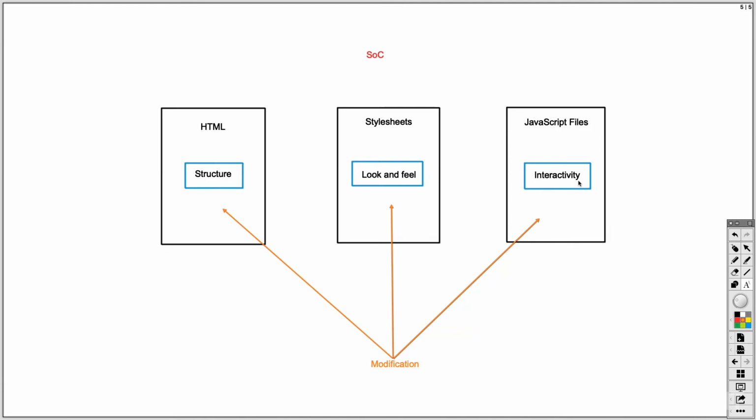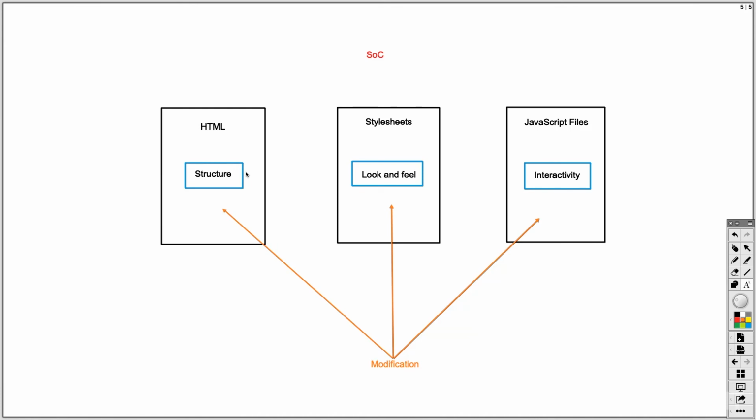And if we want to change interactivity, we are not changing the style sheets, nor are we changing the HTML structure. We're only changing that JavaScript, which means when we go to redeploy our web application, we just need to test the JavaScript. We don't need to test the style sheets because they haven't changed. We don't need to test the HTML because it hasn't changed. We just need to change what we modified. If we combined all of these concerns together into just the HTML page, then we would have to test every single HTML page across the entire web application to make sure that any changes we made in the structure, the look and feel, or the interactivity hasn't negatively impacted one of those pages.